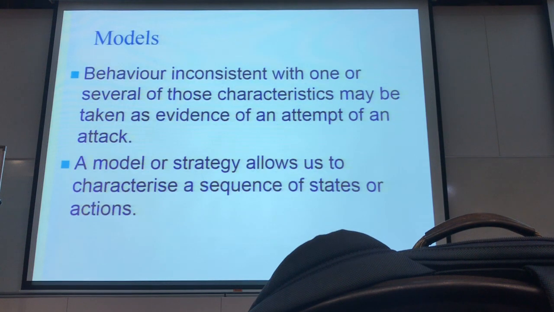Based on these characteristics, we can define the models to detect intrusion. There are two ways to define models. One way is to define the so-called whitelist. You define the expected behavior, you define a base profile. That's the whitelist. The profile defines the expected behavior of the user. Then if you monitor the current behavior, and it does not match the whitelist, the expected behavior, then you raise an alarm.